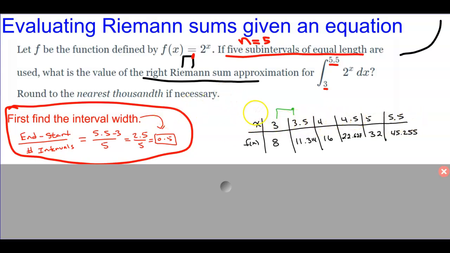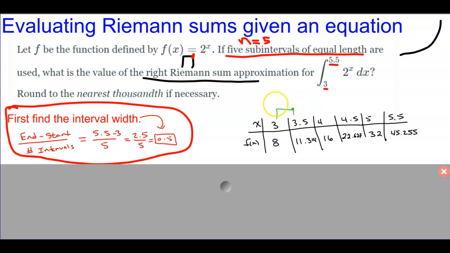Well, then what you're going to do, and you can see I already did that, is you need a table. You're going to need those outputs. So what I did was I created a table. I used my calculator. If you just type this into y equals in your calculator and then do table set, remember to change your table set. You go second window, and instead of going up by 1, you can change it to go up by 0.5 each time. We talked about that in class a while back.